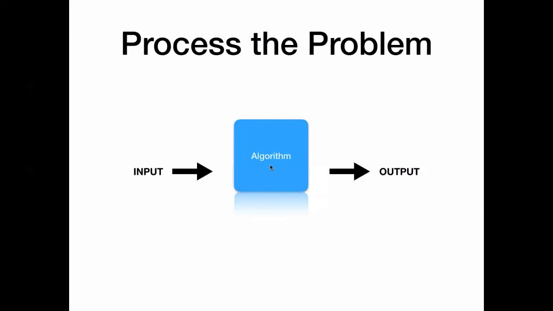And essentially that algorithm, if we think about it harder, it's really already the solution, because it gives us the actions or the steps that we need to do to convert the input to the output. The coding is merely the implementation of whatever solution or outline we wanted. And it can come in many forms of implementation. If you're a Rubyist, it's a Ruby program. If you're familiar with JavaScript, you can have it in JavaScript. But the thing to take note of here is that if you have that algorithm, you can basically port it to whatever programming language you're comfortable with, and come up with an implementation or the code of that solution, so to speak.